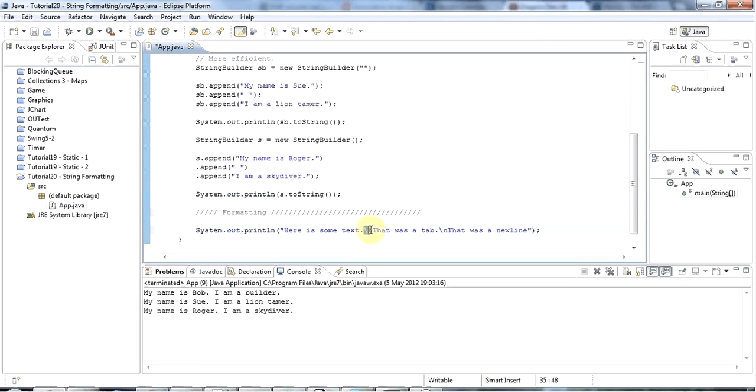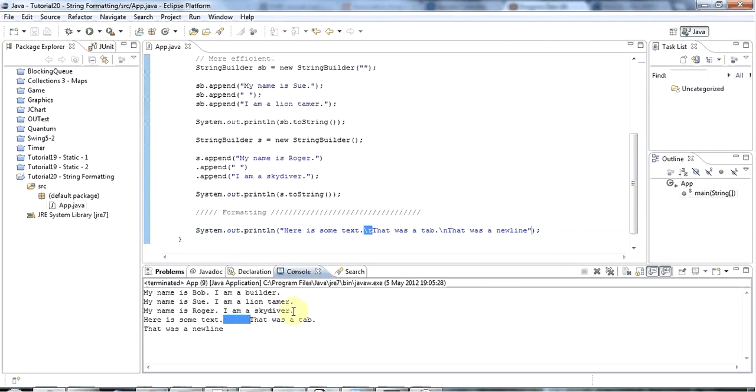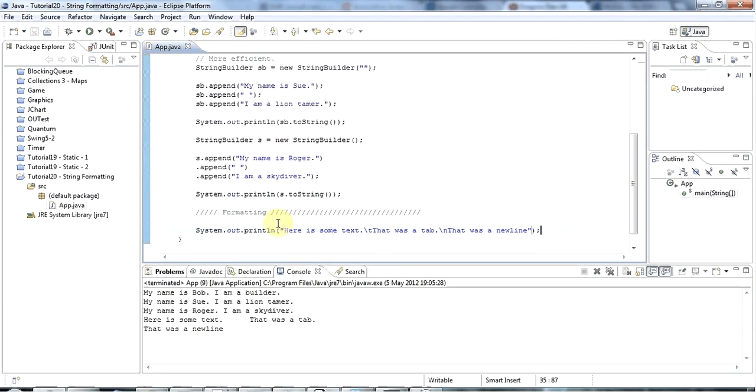So we've already seen in previous tutorials, I think, \t and \n, which are quite handy. \t is a tab character, \n a new line character. And you can also control new lines, of course, by println, which will output a new line after the end of your text, while print without the ln won't.